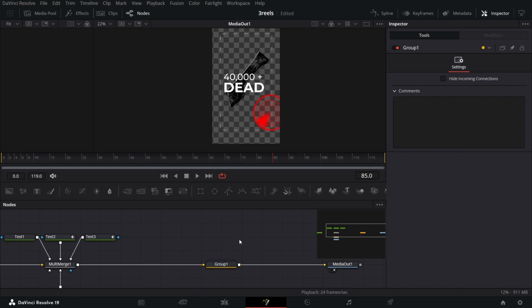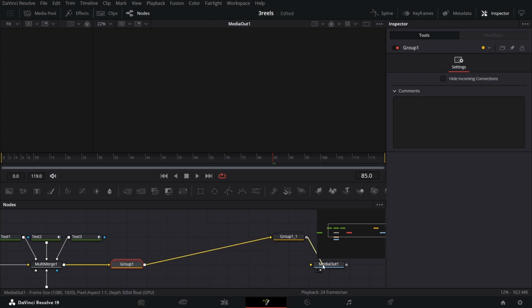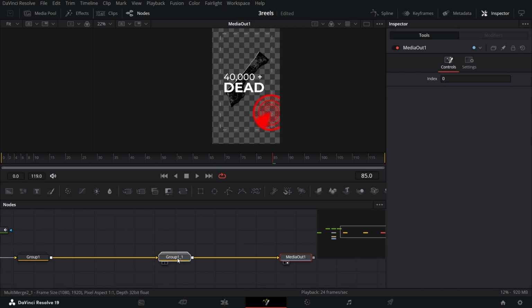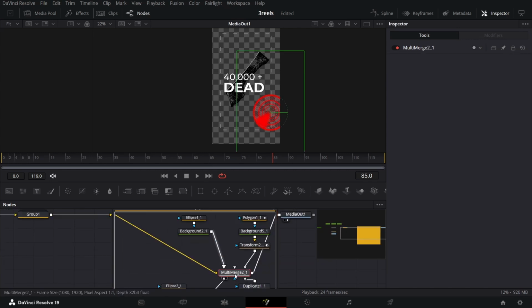But one thing I want to do is create another radar. So what I can do is just simply click on this group, press Control C to copy, and then Control V to paste. And this will create a copy for this group. So now you can just connect this like this. And now that we have this group over here, you can double click and go over here and you can now change some settings.